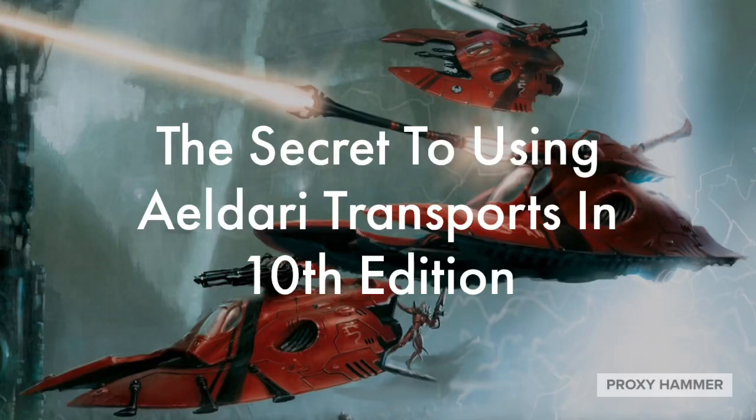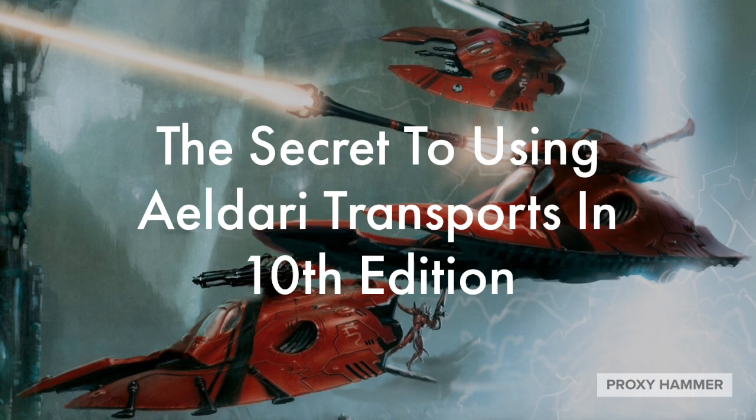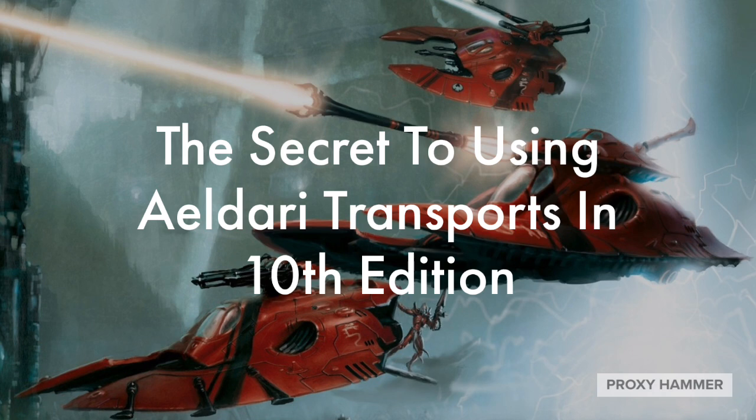Welcome back to Proxy, everybody, and today we're going to be talking about the secret to using Aeldari transports in 10th edition. So, as many of you guys know, Eldar transports are very squishy. They're very fragile, especially in 10th edition. In 9th edition, they were fragile, but so were a lot of other vehicles in the game, so they roughly matched up. And typically, they're only a little bit less fragile than the transports of other factions. However, in 10th edition, that is not so.